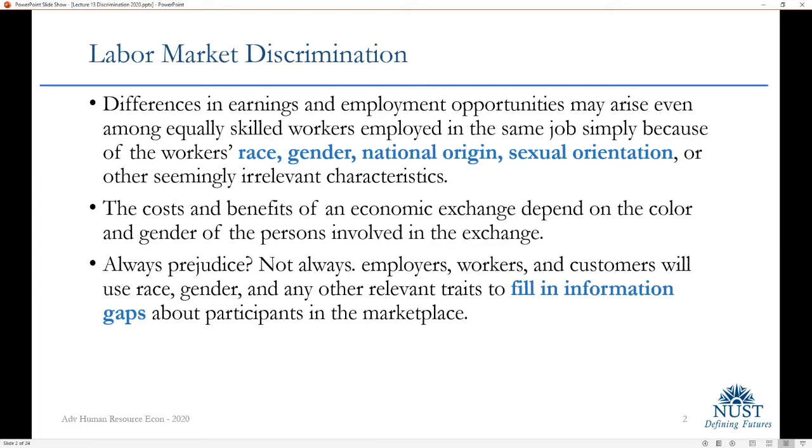An example is traffic police stops in the United States, where black drivers are more likely to be stopped because on average they have found drugs and weapons in cars that are being operated by black drivers. So it may not be the result of hate against black drivers. It's just a statistical average that these drivers are more likely to commit crimes than the other race. I'm not saying that this is the right way to go about it, but I'm just saying that it's not always because of hate or prejudice against some races or some genders and so on.